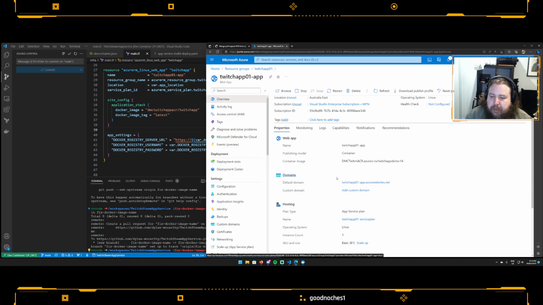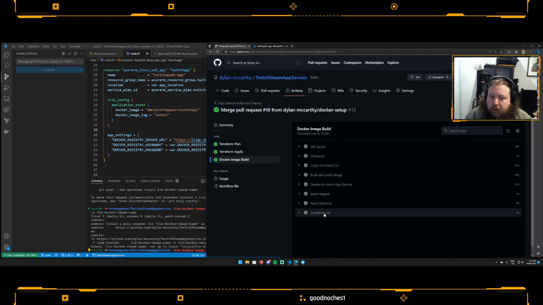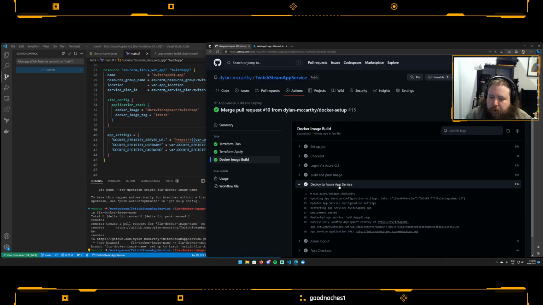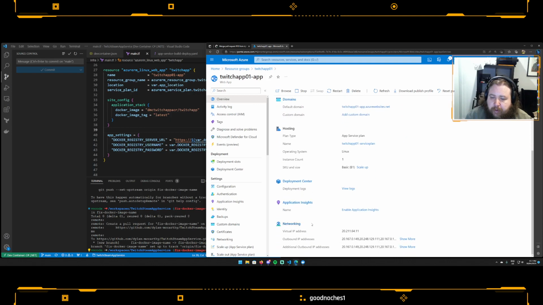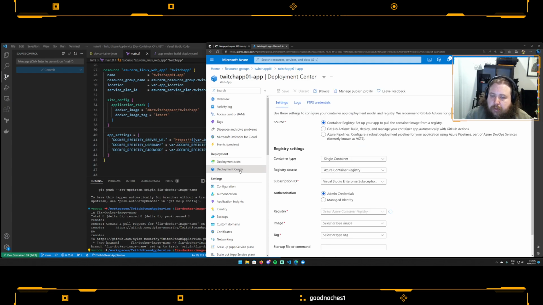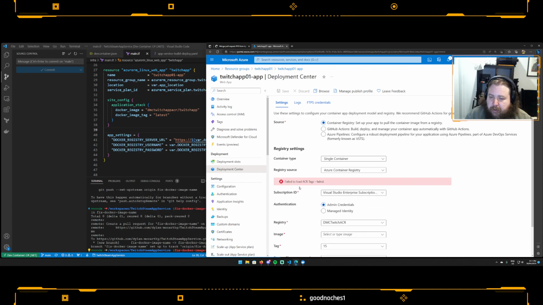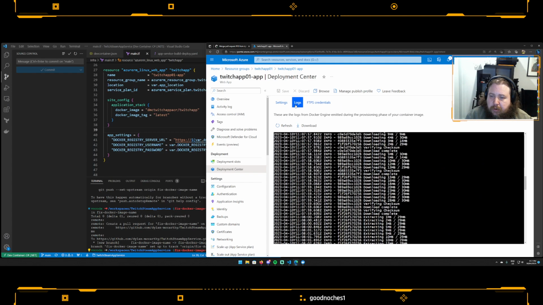Go back into the deployment center here. So then that's again pushed and change the config there. Okay, so it's failed to load the SEO tags because I think it's failed to log in.